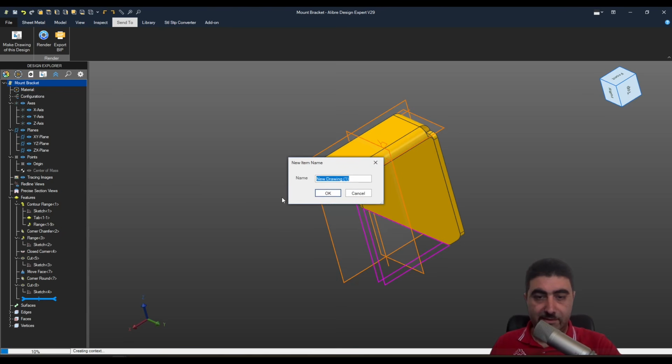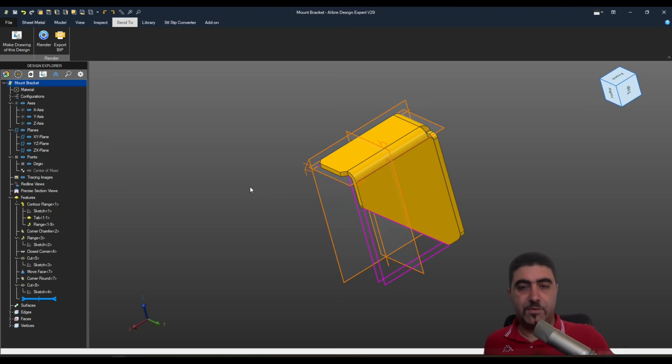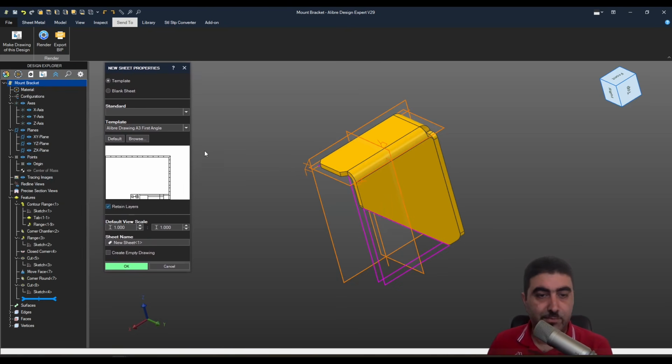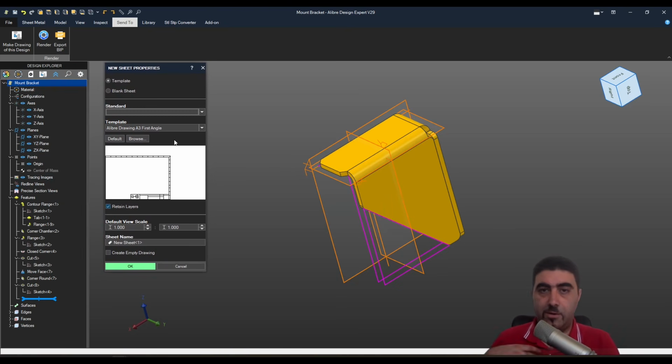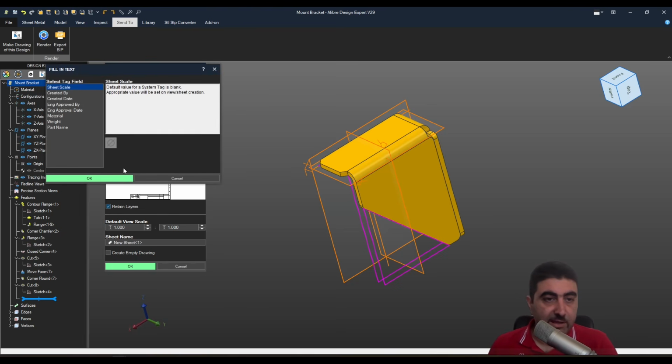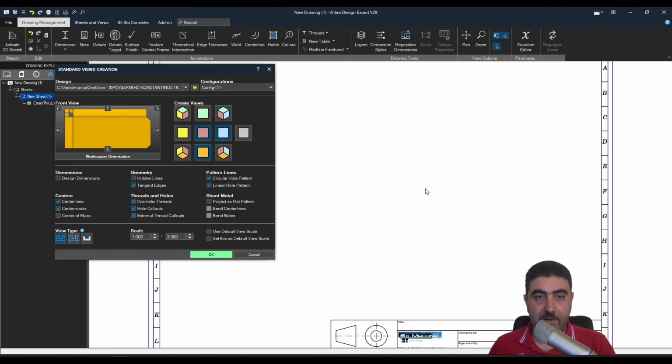Yeah, I don't want unsaved. Okay, so there you go. Now, new sheet properties. So I've made my own template, Alibre drawing first angle. That's why I leave the standard empty, and I'm just going to hit OK.